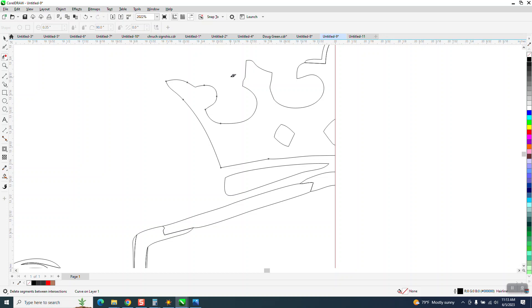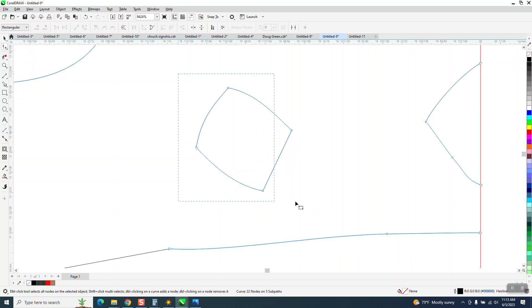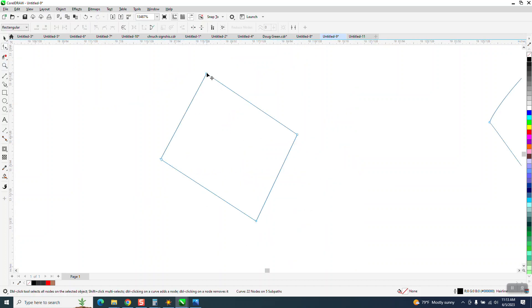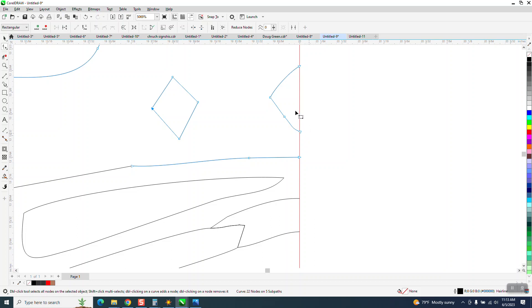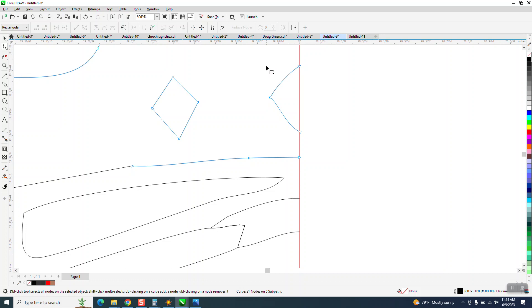I can go and delete this because I do not like that triangle. What I'm going to do is clean up this triangle shape. Let's select it all, right click, and turn them into lines. That doesn't look perfect, so we're going to take the shape tool — remember it's at an angle — and make a diamond shape. Then go in and right click and turn this into a line.